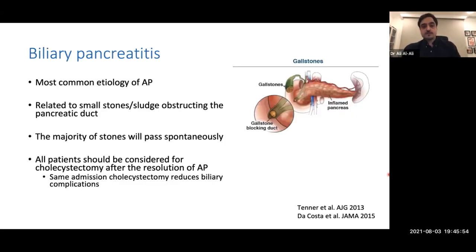Another important indication for ERCP is biliary pancreatitis. As you're all aware, biliary pancreatitis is probably the most common cause of pancreatitis, and it's typically caused by tiny stones in the gallbladder that get impacted at the major ampulla, causing transient elevation in the pressure inside the pancreatic duct, provoking acute pancreatitis. Because of their smaller size, most of these stones will pass spontaneously across the major ampulla after they cause pancreatitis. So this is very important to keep in mind. Even though these stones do cause pancreatitis, most of them will pass spontaneously.